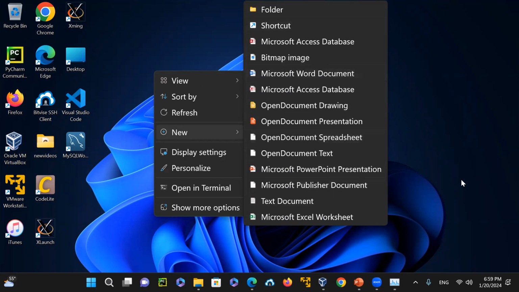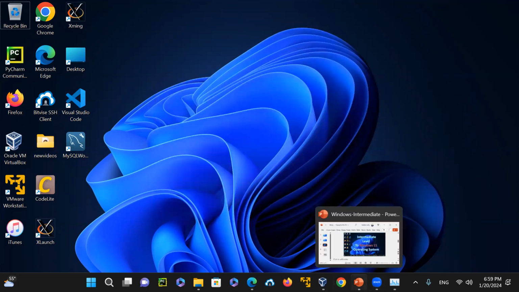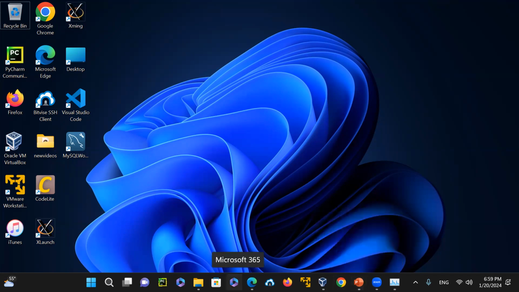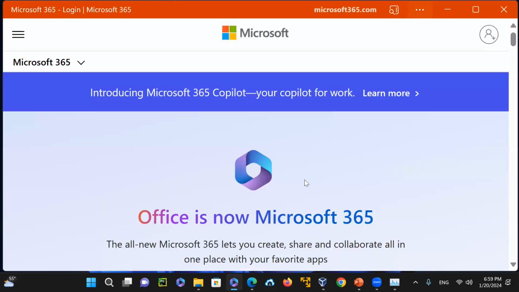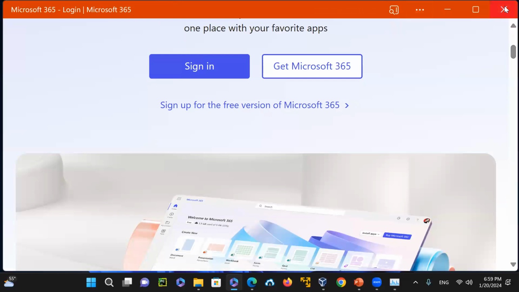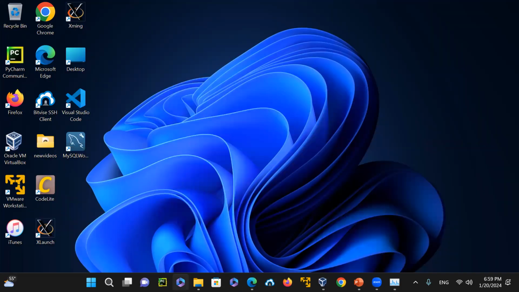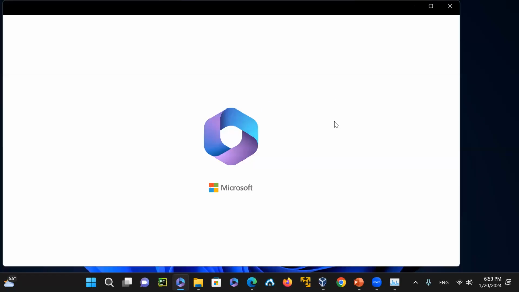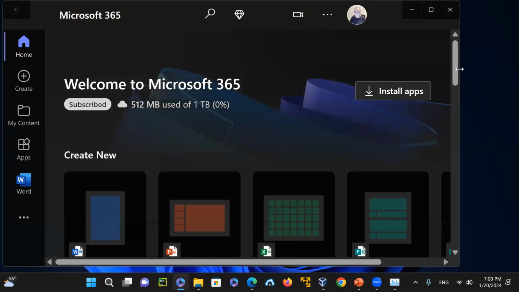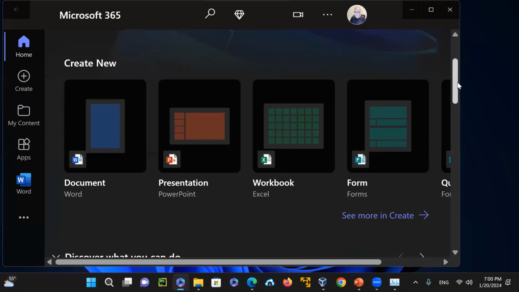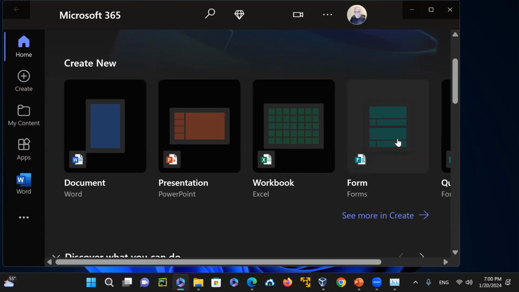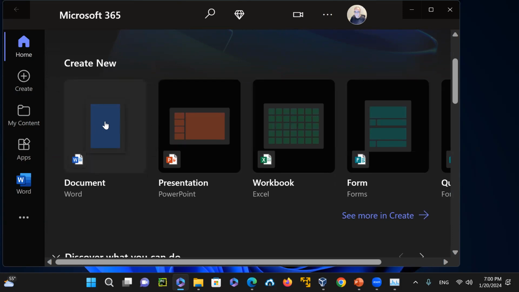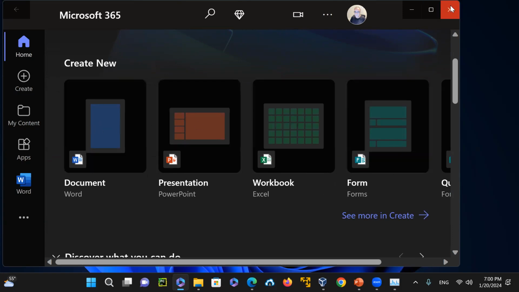I'm not going to go through opening all of these one by one. But you can also click on these icons, like PowerPoint. And for Microsoft Office 365, if you have the software, you just open it through this, and then log in with whichever account you want. Here I have my Microsoft Office. The Office products include database, Microsoft Access, Microsoft Excel, presentation like PowerPoint, forms for building forms with Microsoft Access, and documents for Word. Everything that you can click on, you can open.